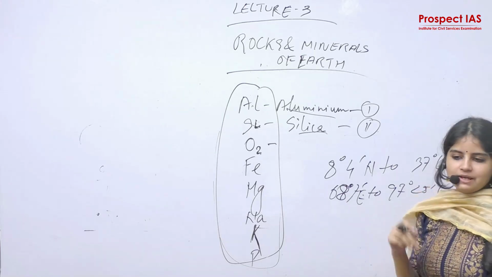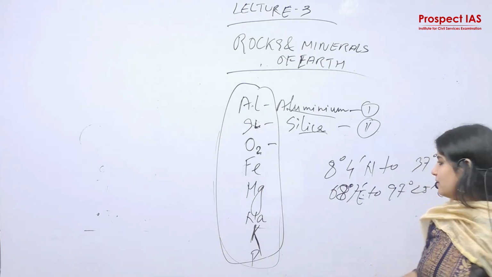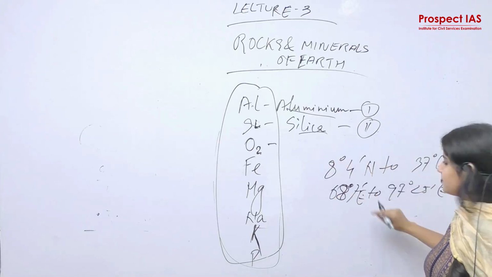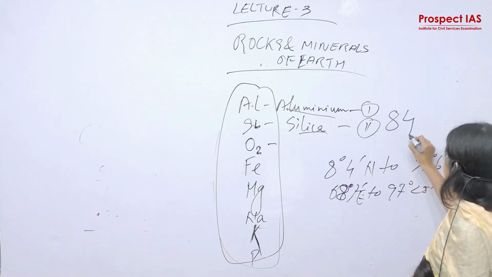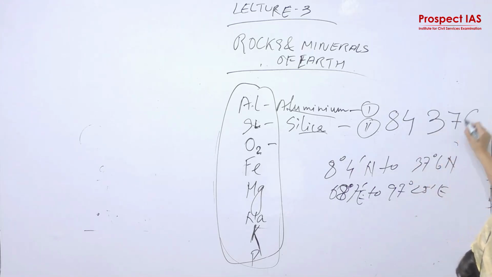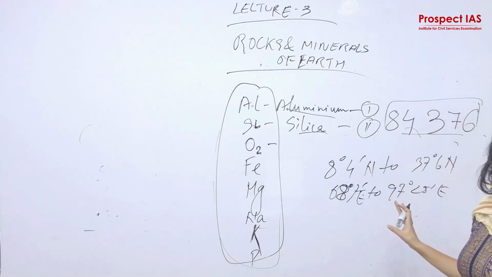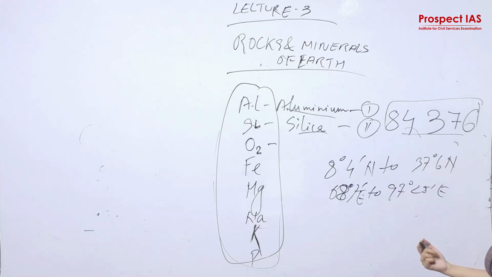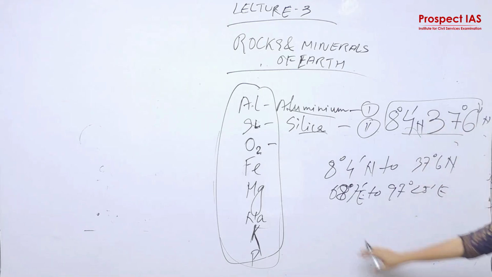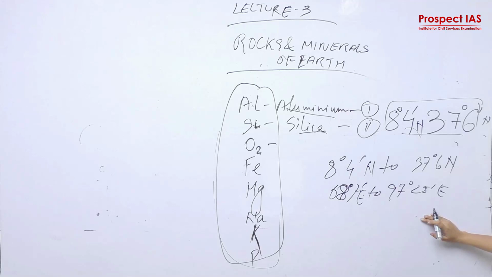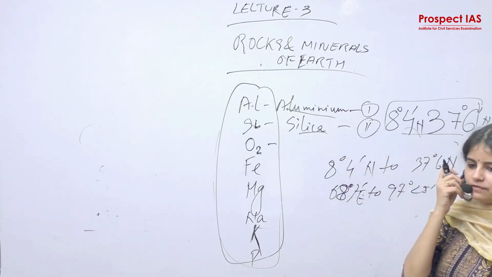The way we learn mobile numbers, in geography we tend to learn the coordinates. 8, 4, 3, 7, 6. Numbers याद हो गए? We learn it. Now we just need to put the symbols. Right? Same with the longitudinal extent. In this process, you can learn any longitudinal and latitudinal extent of any country.